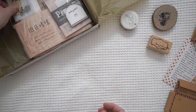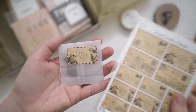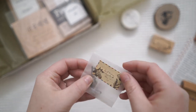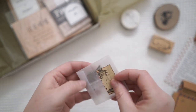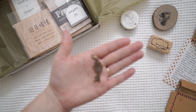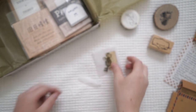Okay, so next we've got this gorgeous little envelope here, and it's actually using the stickers that she created, I'm guessing. I think that one's this one down here. So I really like that. Oh, I really don't want to break this. Oh no, I'm going to have to rip it. I'm going to open it from this side so I can keep that intact. Oh, how cute. It's a little key charm. I might actually clip that at the top of my journal. I like that a lot. It's beautiful. Thank you.